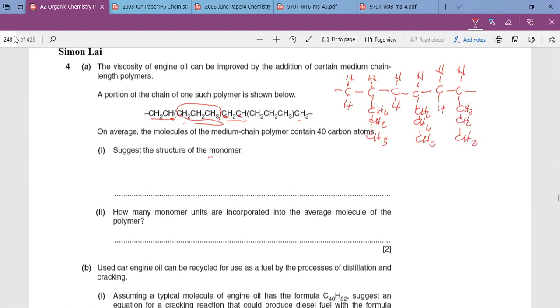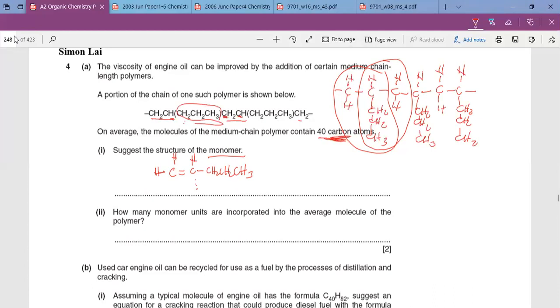And then it suggests the monomer. Obviously, every two carbons, here to here. You can start from here also, no problem. Of course, the monomer will have a double bond. So double bond here first. H here, you can put an H here if you want to. Then down here, CH2, CH2, CH3. You can put it down here as you like, doesn't matter.